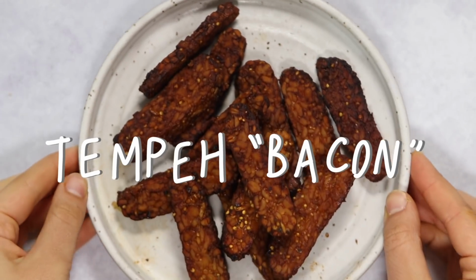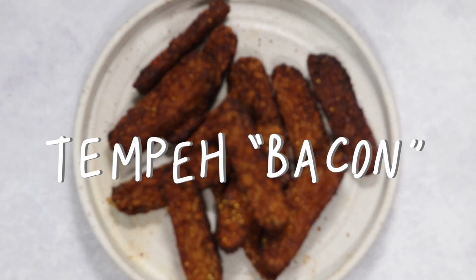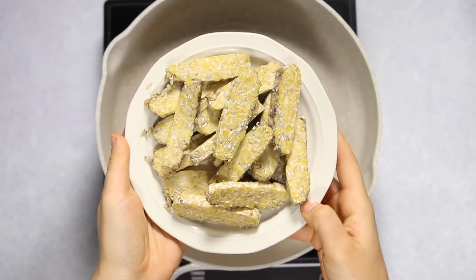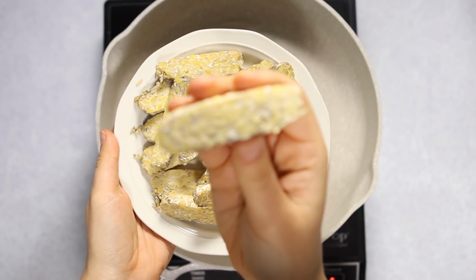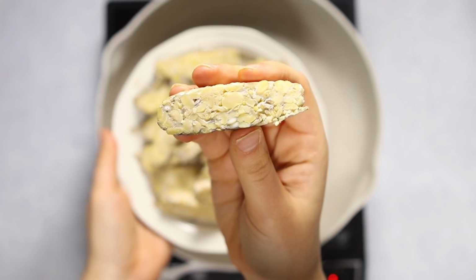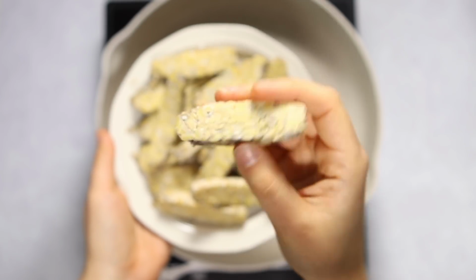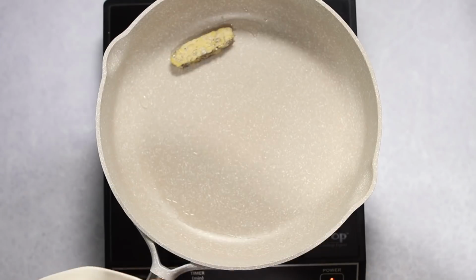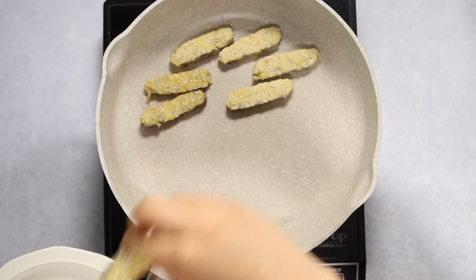And then last but not least, what is brunch without bacon? So I'm going to show you how to make some easy tempeh bacon. There are a lot of vegan bacon recipes out there, and this is actually my smoky tempeh recipe, so I'm just going to glaze over it for you guys. If you haven't heard of tempeh before, haven't seen me make this recipe before, tempeh is basically whole soybeans that are mushed into like a block, and that's basically what it is. It's fermented, it's probiotics, it's good for you.